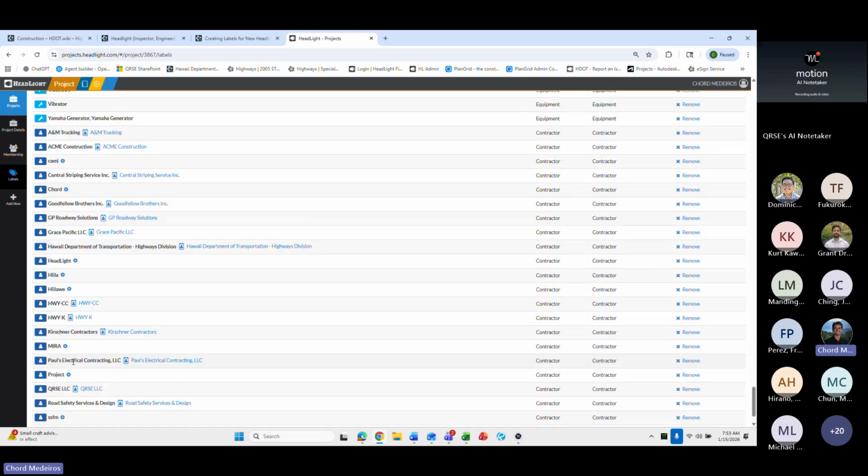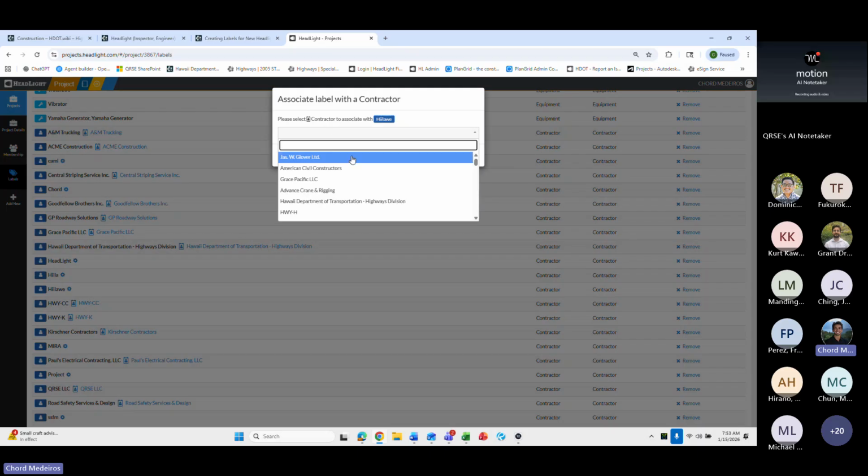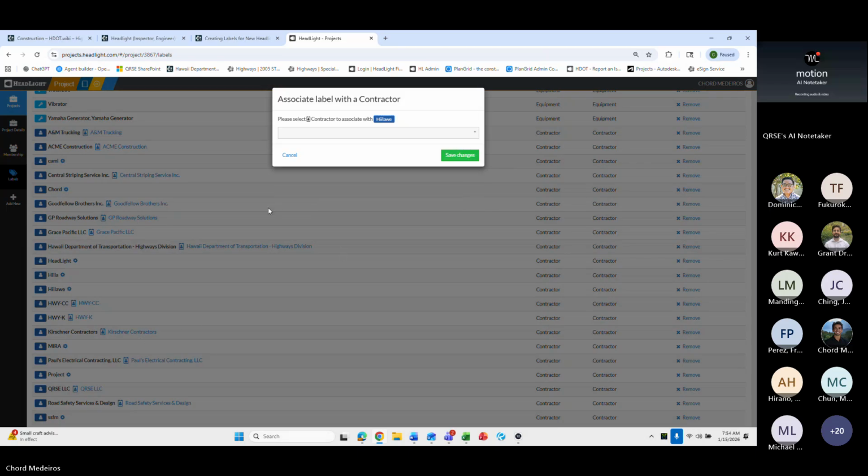It looks like it's only for this associate label contractor. So again, if you have tags, if you have other labels that you wanted to associate with a particular contractor, then that's where we'll be able to come here and tie them together.